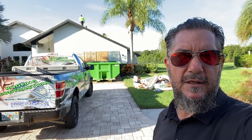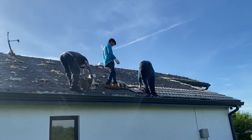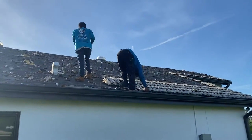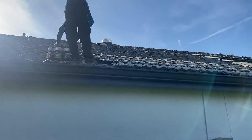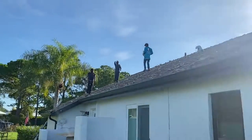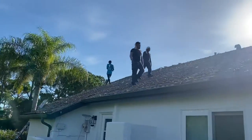The first step is the most labor-intensive and invasive. We try to do the best we can to protect the landscaping and the driveway, but the first step is to really remove all of the tile from the roof. That's a lot of weight — there's a lot of tile up here — and the guys take a good part of a day or two to get all the tile off, get it down to the underlayment, get it into a dumpster, and get it off site.